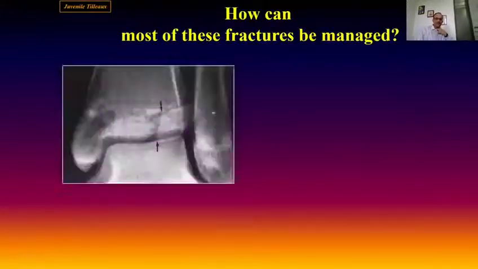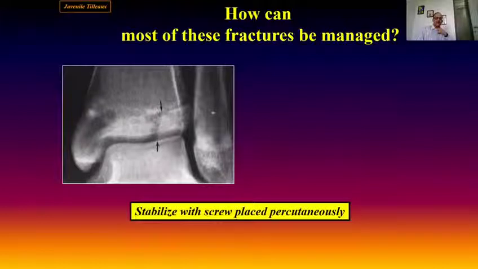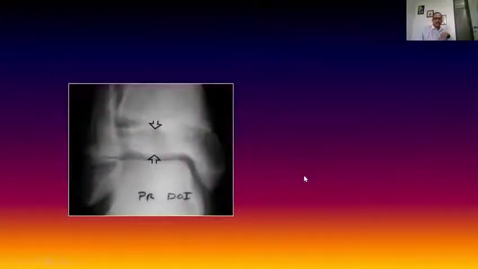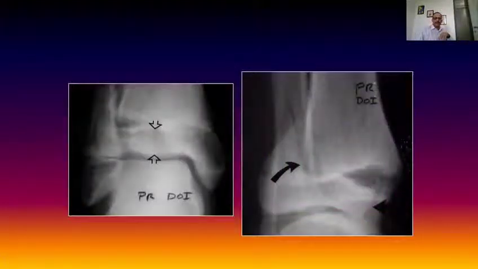How are these fractures managed? With an accurate open reduction, or if you can get a good closed reduction, a percutaneous screw to compress it and get an arthrogram. So an example of a 12-year-old boy with a Tillaux fracture, and you can see this large fragment. Always get a CT scan done for adolescent fractures because that will define the fracture better for you. That is the anterolateral screw which has been put and an arthrography should be done.